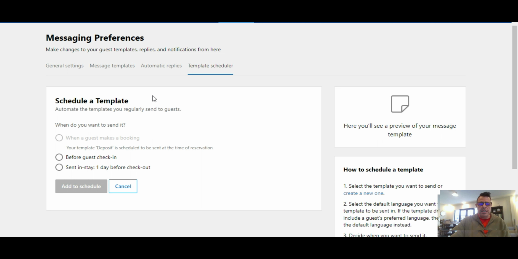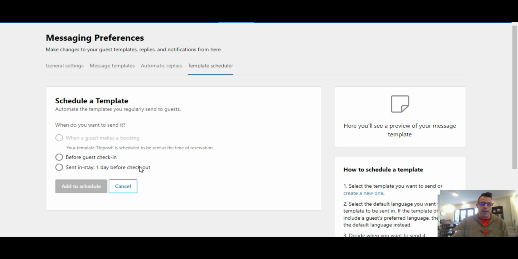So, obviously you're sending out this email reminder to people so they know exactly what your fees are. Now, I like to get this out to them right away so they don't have to wait around. I don't want to wait until before they check in, or, obviously, a day before they check out. That wouldn't make sense for this type of template. There are other templates that you can write, whatever you want to message your guests about. If you want to make sure that they leave you a good review, you could maybe set up a template to send out one day before they check out.